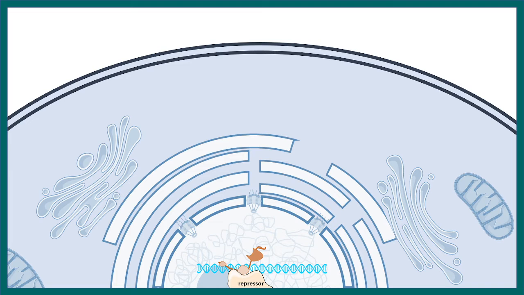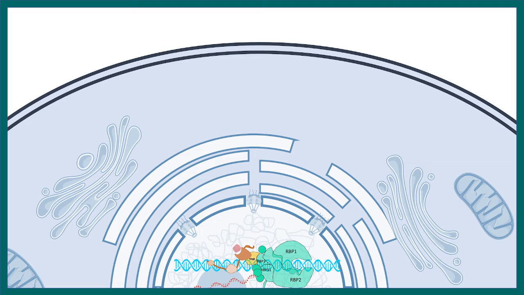But without the thyroid hormone, they are associated with a repressor. That is why without the thyroid hormone, there is no gene activation. Now, once the thyroid hormone attaches to this particular receptor, which is a nuclear receptor in this case, the repressor would be removed and it would be replaced by an activator.